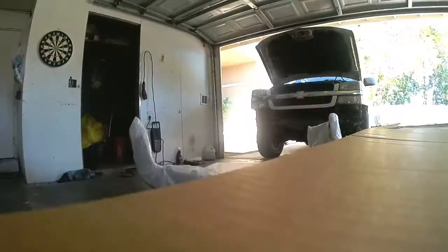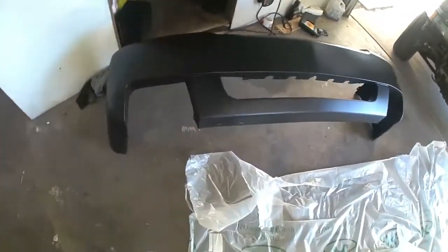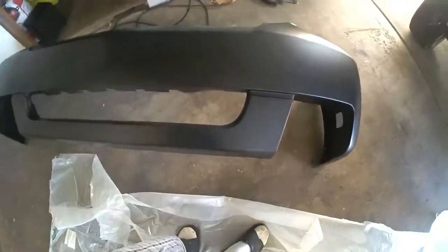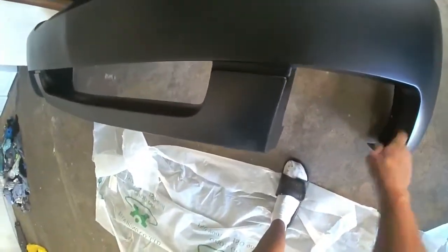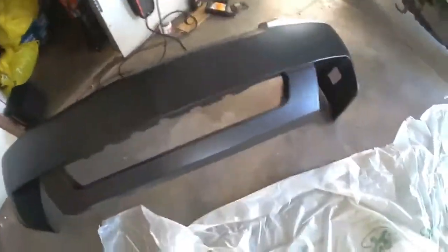Anyway, I got distracted. I'm going to crack this bumper open and see what it do. So here we go. I see exactly what's going on — they split it up so that you have to buy inserts that go here, the grill insert, and the wind deflector that goes on the bottom. That's why it was $105 for this. So this was $105, and now I got to pay $75 for the little inserts that go here and $80 for the grill insert.